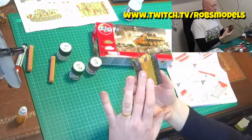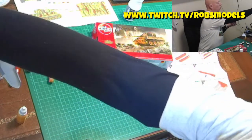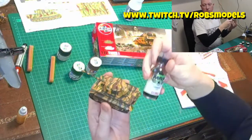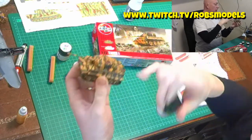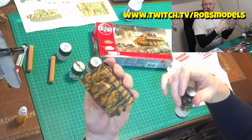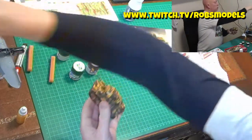Before getting onto the weathering, I built the tracks up. The tracks themselves I painted with MRP gun metal — I used that for the tracks as well as the bits going onto the sides of the turrets. After two coats, they came out alright — not a shiny metal, more of a black metal look.